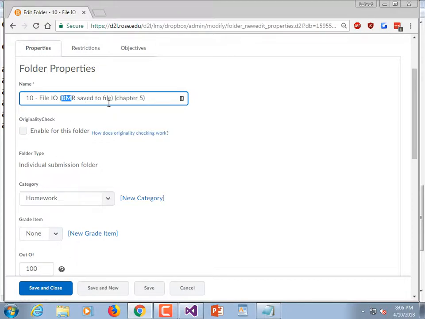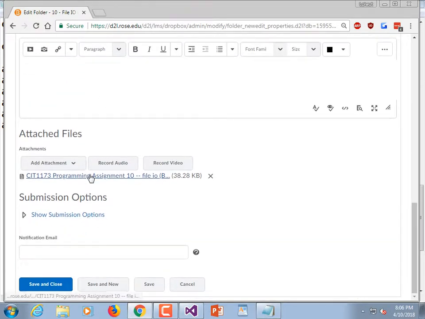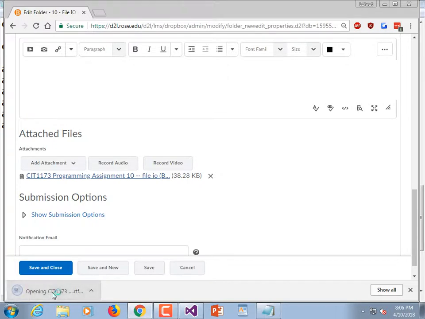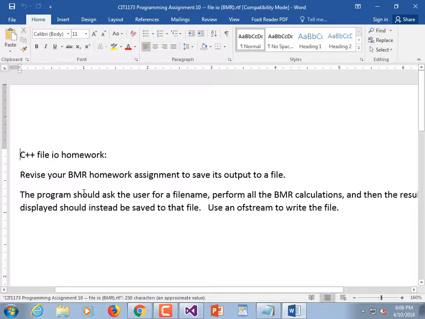You're going to rewrite that so that it saves its output to a file rather than displaying it on screen. If you feel like displaying it on the screen as well, that's totally fine. So it's really a pretty short assignment if you remember how to declare an ofstream and how you send data to it. So revise your BMR assignment to save its output to a file.